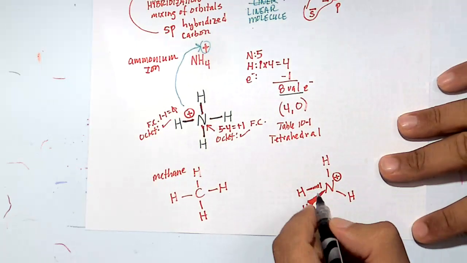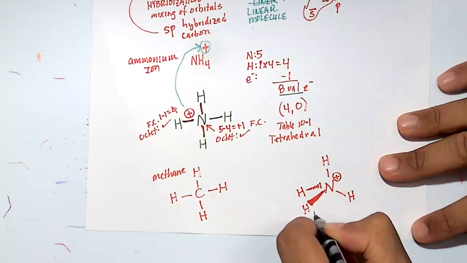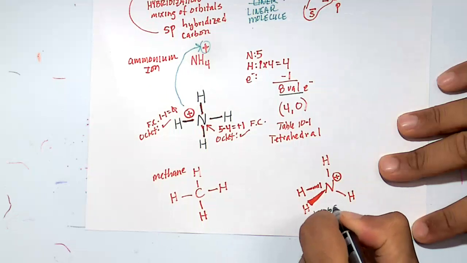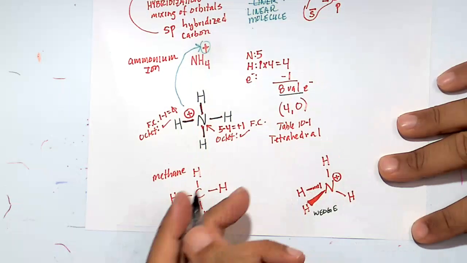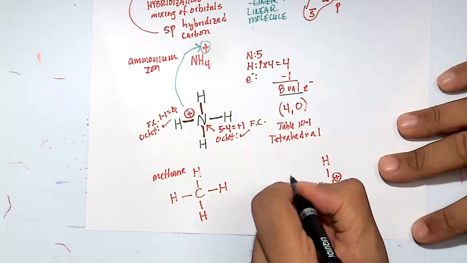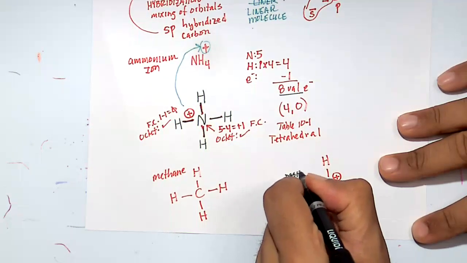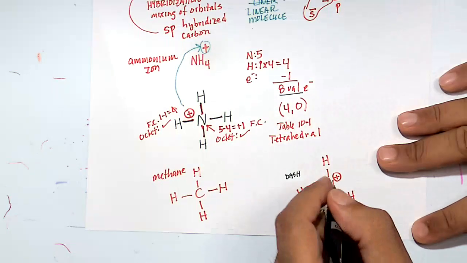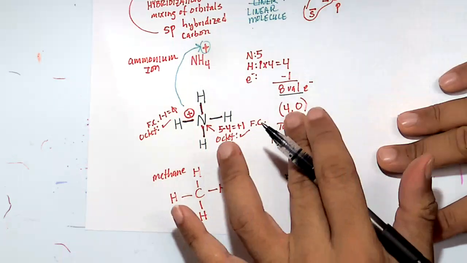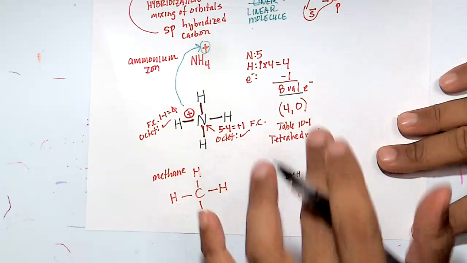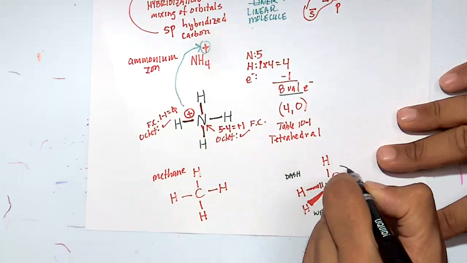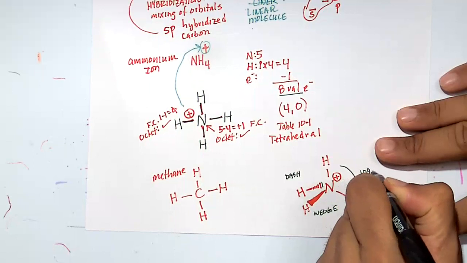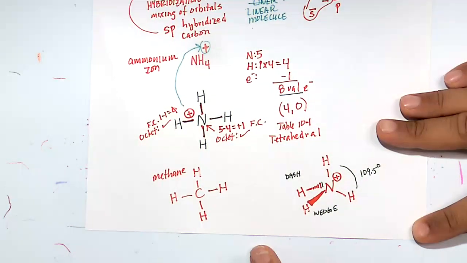This type of bond is called a wedge, the one that I colored purple or orange. And this one with the lines is called a dash. We're trying to get something 3-dimensional onto a 2-dimensional piece of paper. Now let me tell you what's cool about this. Tetrahedral, 4 bonds, 0 lone pairs. Very beautiful, perfect bond angles of 109.5 degrees.